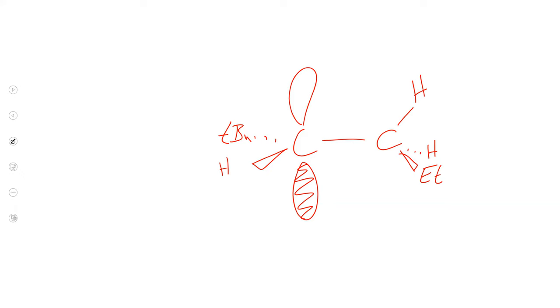But it doesn't have to be anti-periplanar because it's happening in two steps. The molecule can twist after the leaving group leaves. Exactly. You're still going to have the hydrogen that leaves, when it leaves, be coplanar with this pi bond or this empty p orbital in order to make the pi bond. But because it's symmetrical top and bottom, it doesn't have to be anti anything. There is no anti to this one now, right?